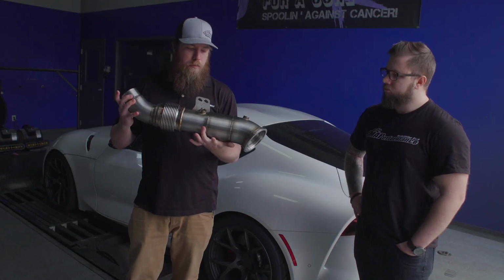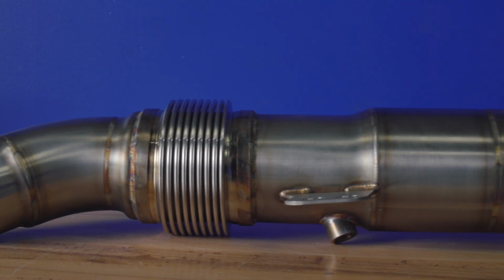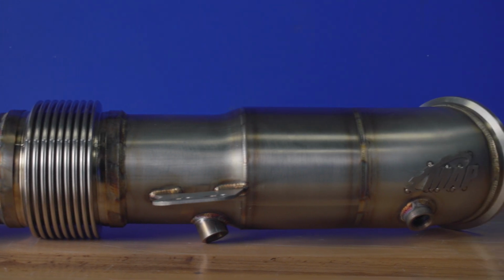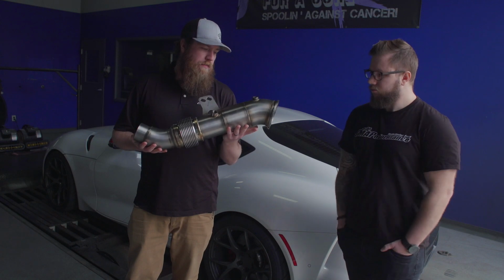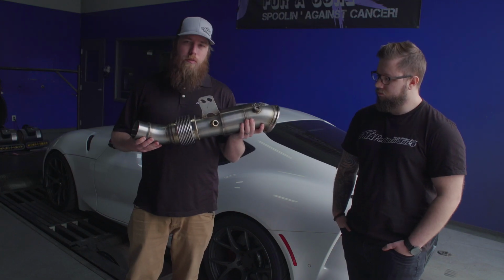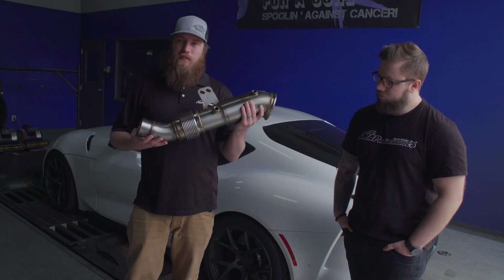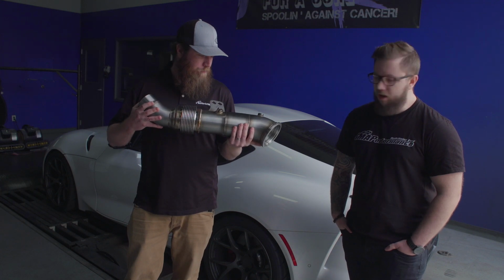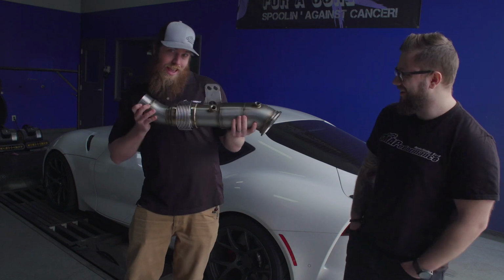As we move down, we kept it a 4-inch through here to the 4-inch flex section. Once again, just wanted to keep it as large as possible down to the outlet, so that's going to allow the most power. From there, like I said before, down to the factory connection. So we feel that this is going to be a product that fits most customers out there. It's going to grow with you. It's going to make the power you want on a factory turbo. Some of the upgraded bolt-on factory body turbochargers are going to work very well with this. Yeah, it's going to fit everyone's needs that we feel we can kind of touch right now. And it bolts up really nicely to our catback exhaust too, so shameless plug.